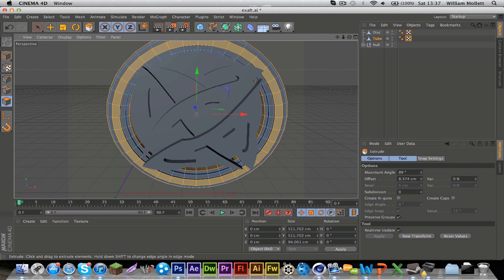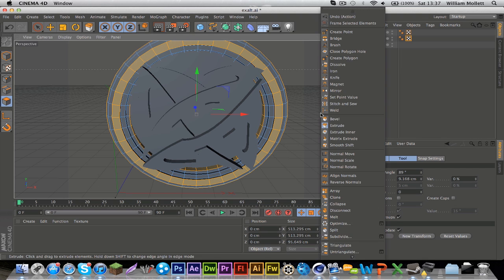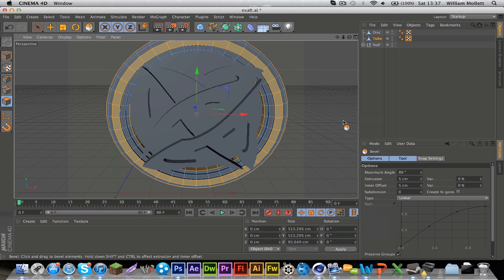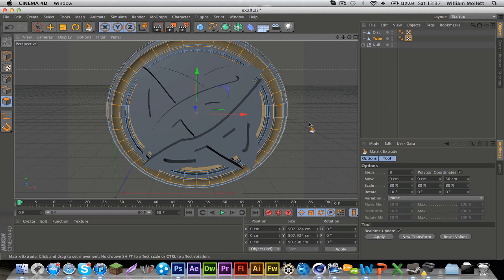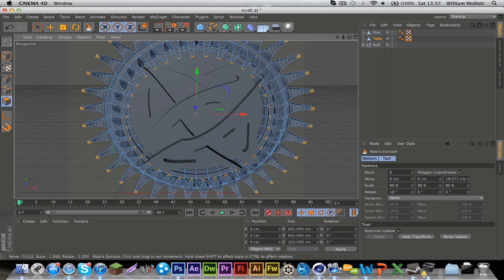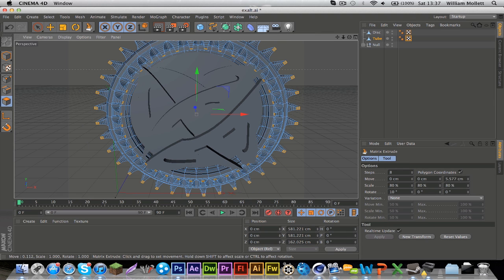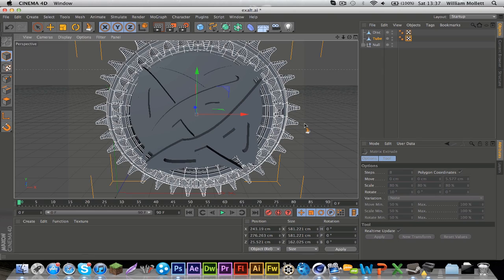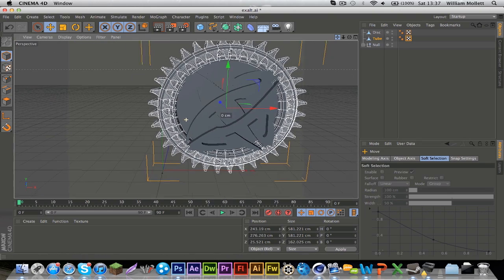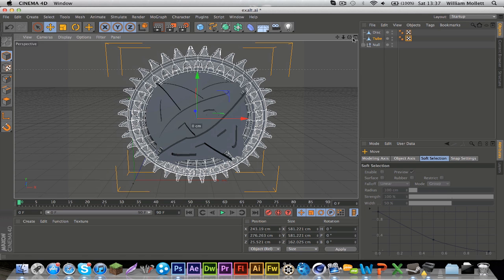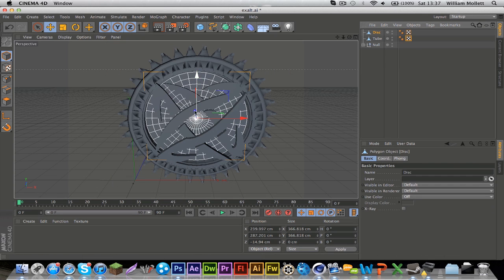And then I just do the same and then just make it look nice, so you can play around with that as well, guys. So yeah, I'm going to also bevel it a little bit just to smooth off the edges and such, and then matrix extrude. This is quite hard to get used to, guys. You may overdo it a bit the first time, so just get used to that and do your best with that. That was hard for me to get used to, and it took me quite a while, probably about 15-20 minutes.